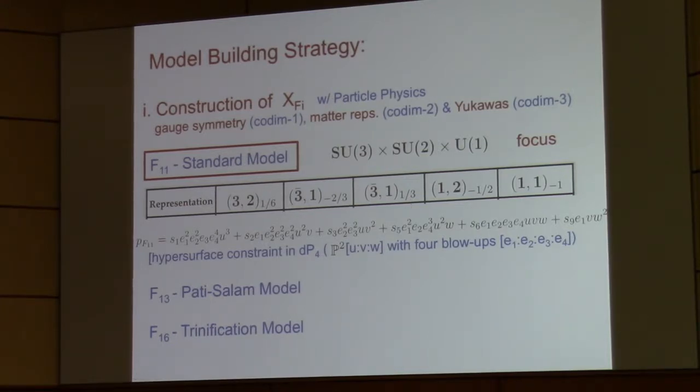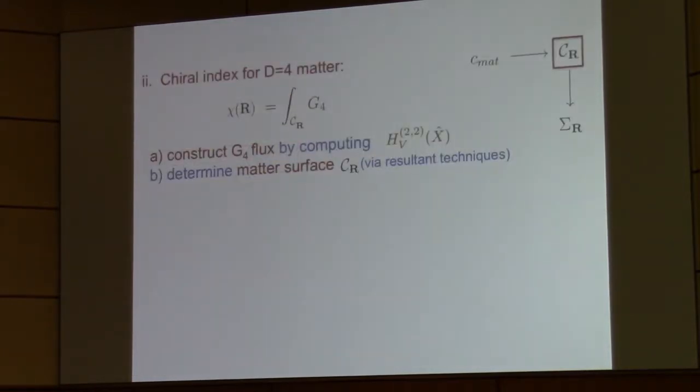Now, this is not enough, because we also need to determine the number of these chiral multiplets. Namely, we cannot make them as vector-like pairs, because nature makes 3 copies of quarks and leptons and no right-handed conjugates in nature. And so for that purpose, we have to go to a more technical thing by also adding the 4-form flux field strength that has to be integrated over the matter surface, which is basically this matter curve fibered over the curve at the intersection of two divisors.